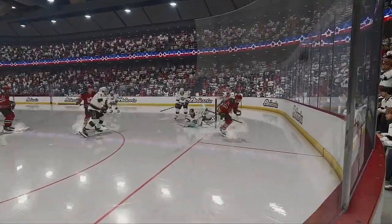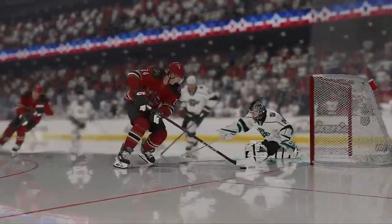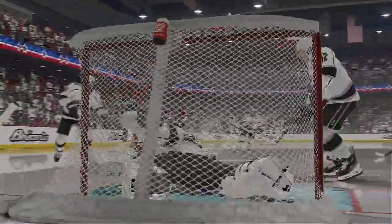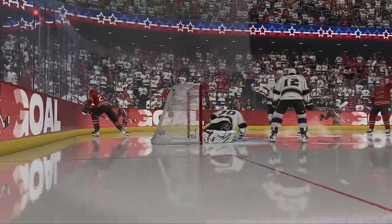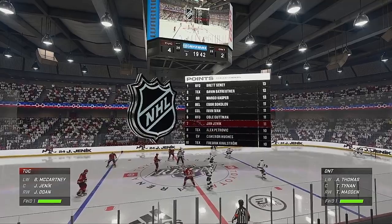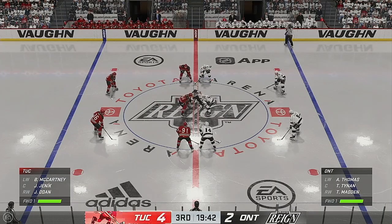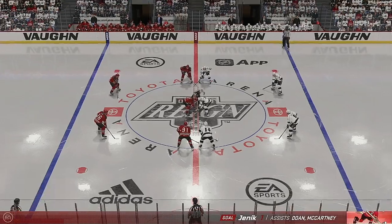Well, he fought for position to find this puck on his backhand, James. He's running out of real estate, but he was able to put it through and find the netting. Tucson's taking a two-goal lead now to start period number three. Well, it looks like the leadership group had something to say between periods because they have another gear here. They've come out with a sense of urgency and created a ton of energy.